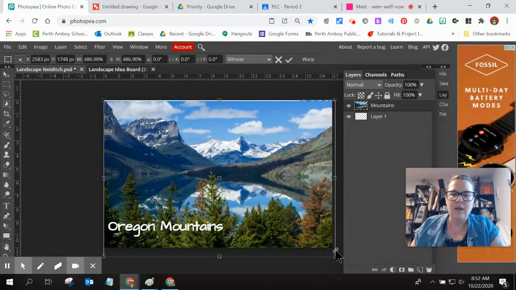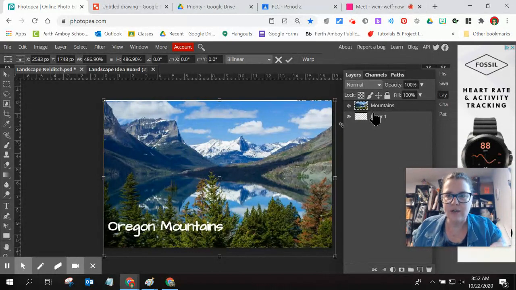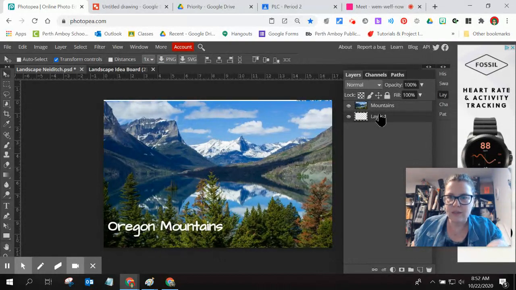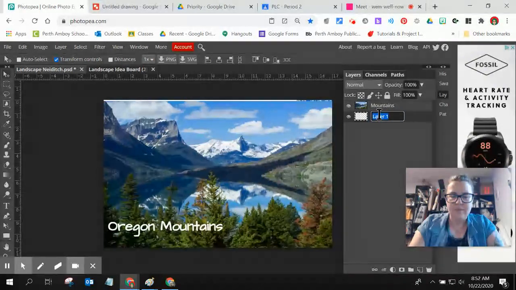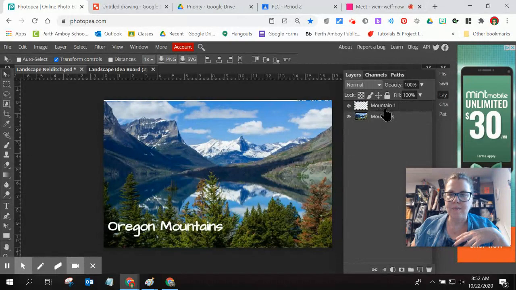Okay. Now, I really like the shadows and things in the picture, so what I might want to do is actually trace those out. But I think I'm going to just do an overall shape for now and show you how to do this. And then now I'm going to call this Mountain 1. Let's just say this will be the background mountain. I'm going to drag this layer to the top.